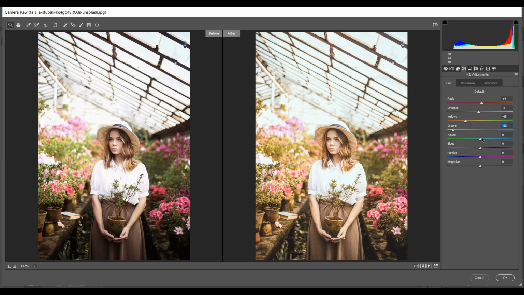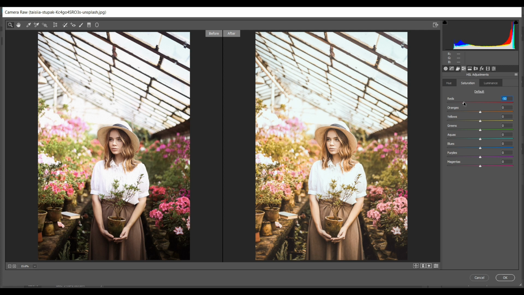That looks good now. And 33 for aquas. -10 for blues. 2 for purples. And 35 for magenta.